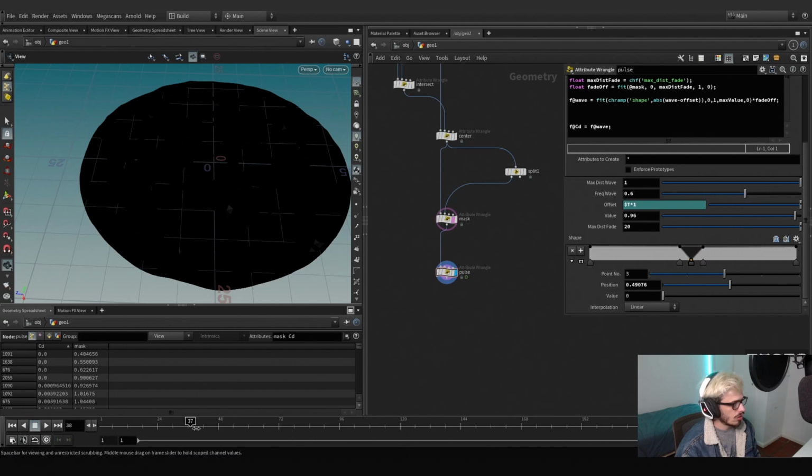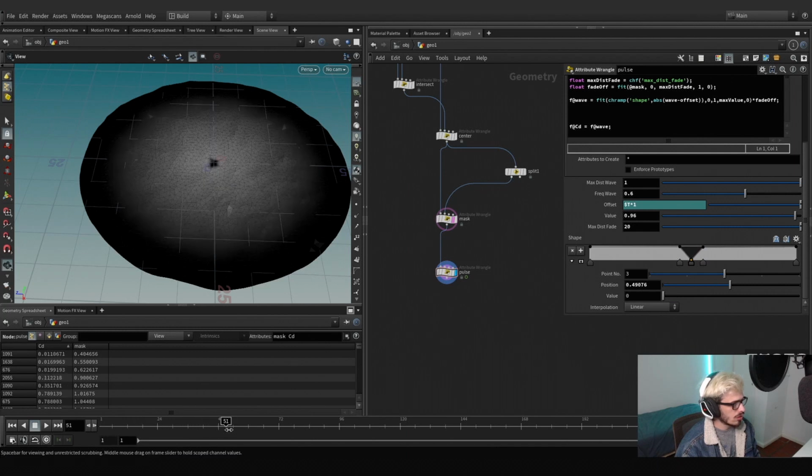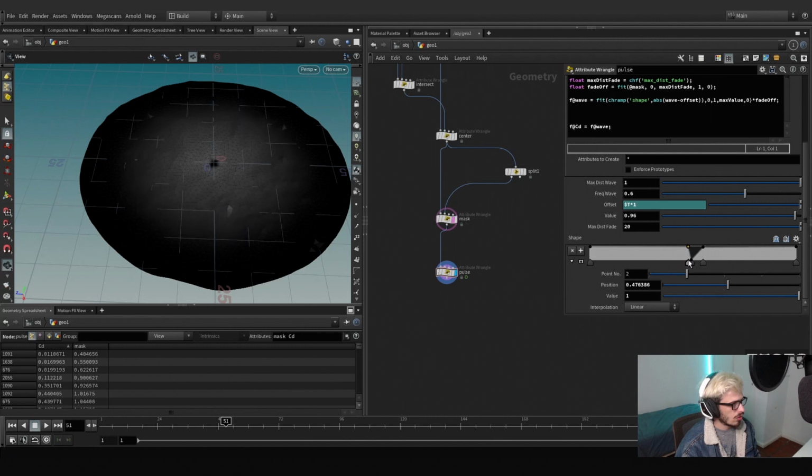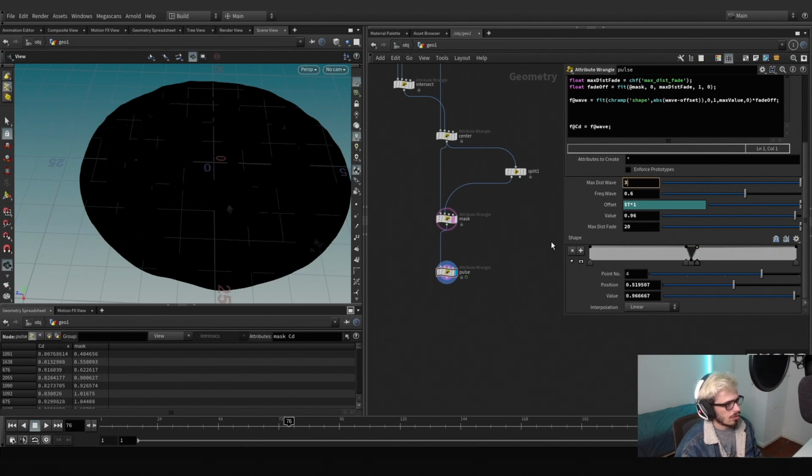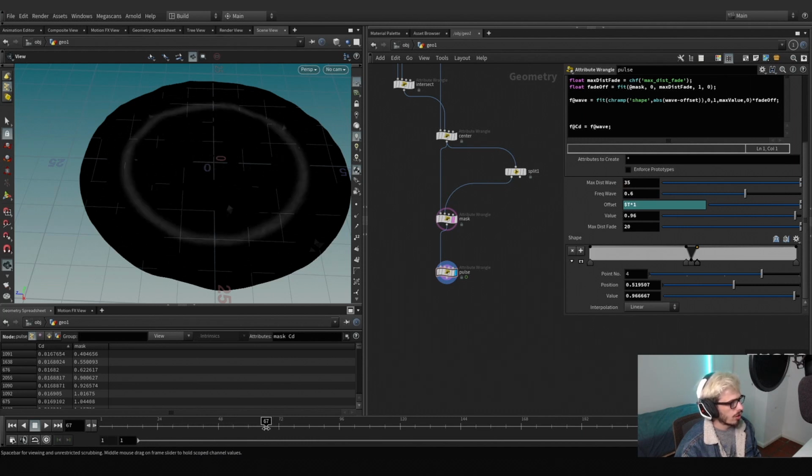Now we should see this kind of working, see? And we can move this in order to shrink our hue. And let's set this to 35, and we will see our pulses going and going.